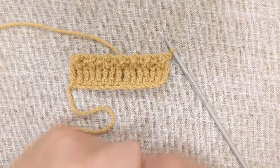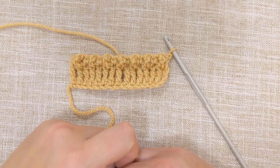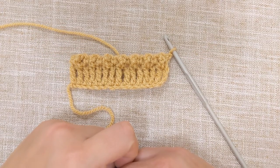But that's just one way of using the treble crochet. So I hope you found this tutorial useful, and happy crochet!